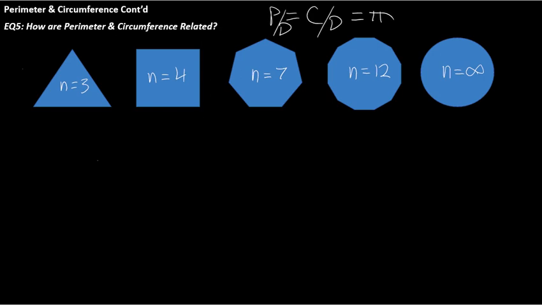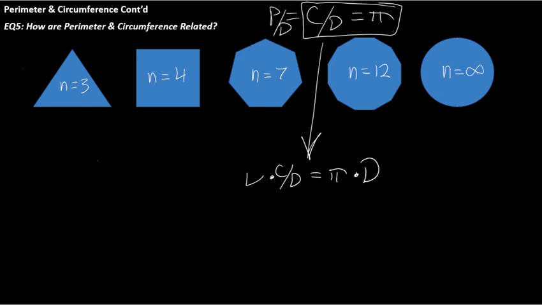So if we wanted to solve this equation for circumference, we would simply multiply both sides by diameter. So if I take C over D equals pi and multiply both sides by D, the D over D cancels, and C equals the diameter times pi, or circumference equals the diameter times pi. And we also know the diameter is equal to 2r. So we could also say circumference is equal to 2 pi r. That ought to look pretty familiar there.